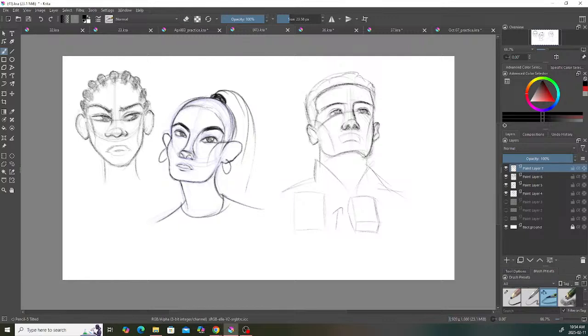It's so difficult to draw a nose from this angle. But anyway, okay, so I got a dude, so that's done.